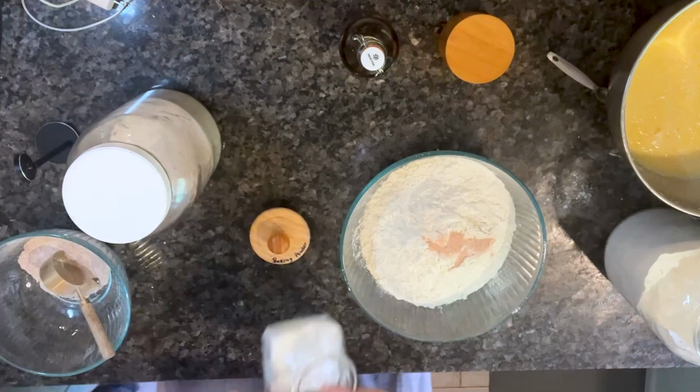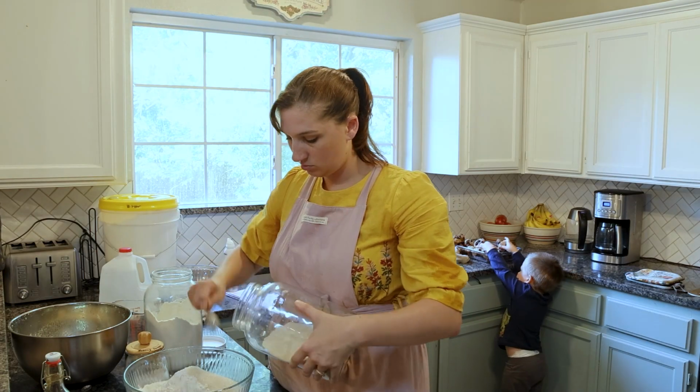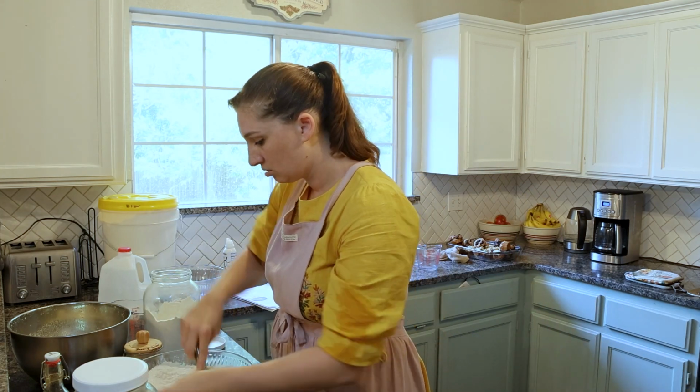You can see a little baby foot as I'm getting this all ready. We're going to mix that together really quickly. We got a toddler getting a snack.